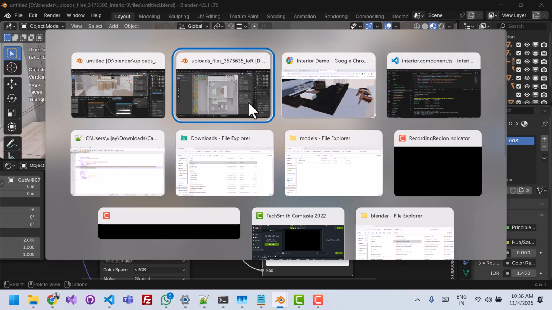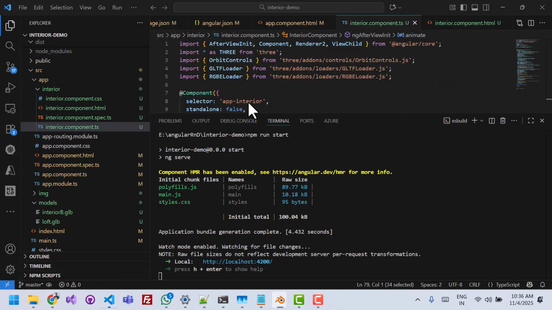Okay, so let's see how we can deploy this application using Nginx.